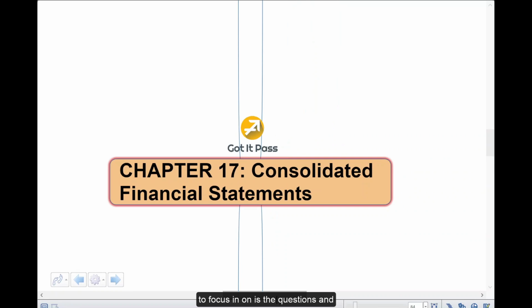What we're going to focus in on is the questions and indeed the tricky little technical qualifications. Really, my advice would be at least to be going over the study hub detail, certainly at least twice, possibly more. Reading into the mind map video that you just listened to in certain areas to get an overview feel, but certainly making the bulk of the time that you spend on this particular chapter in terms of bashing out the questions. You'll see in the OT section that there are the largest number of OT questions for this particular chapter. I think 90, possibly even 91 questions, which is much, much more than any other chapter. That gives us an idea of emphasis on behalf of the examiner.